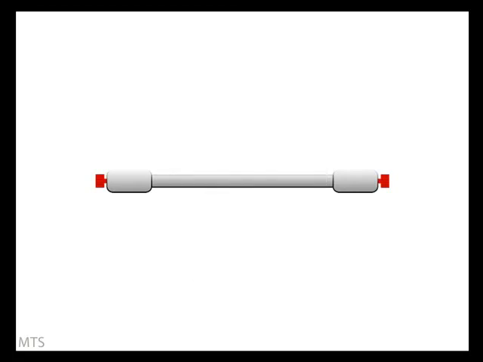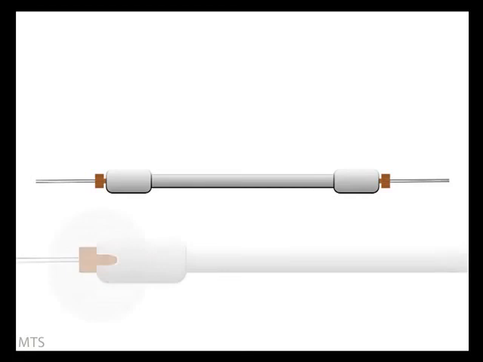To achieve a separation, we need to create a flow of mobile phase through the column. To enable this, tubing is connected to the ends of the column. The very small size of the particles means that a flow of liquid needs to be pushed through under high pressure to get a reasonable flow rate. As a consequence, the tubing needs to be connected in such a way so as to withstand the high pressure. This is achieved by the use of compression fittings. These fittings screw securely into the ends of the column to create a leak-free connection.